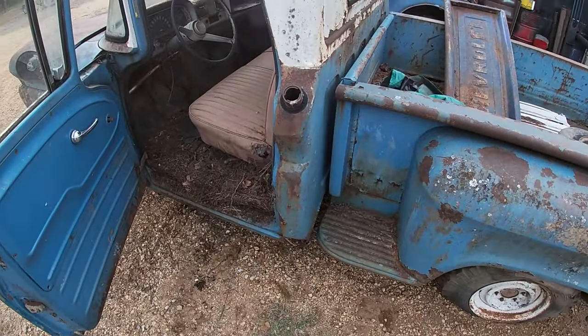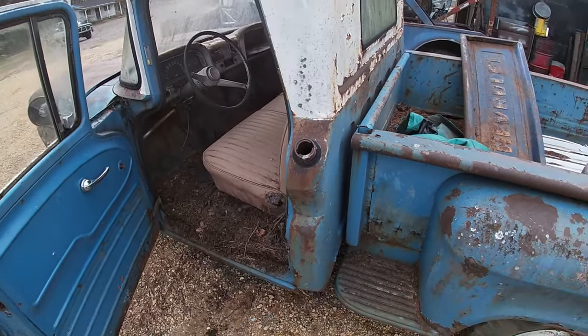So we know it's a 1961 Chevy Apache 10, two-wheel drive conventional pickup — and so forth. We decide to buy it and take it home. We want to start building the truck, do body work and paint, so I'm gonna go down to my local paint supplier and tell them I need some blue and some white to match my '61 Chevy pickup. They're gonna ask: 'What color blue and white?' Well — brigade blue and white.